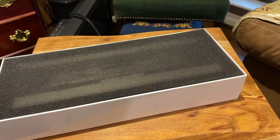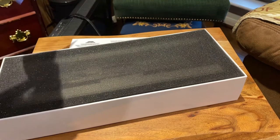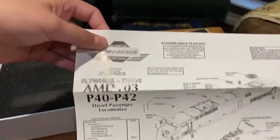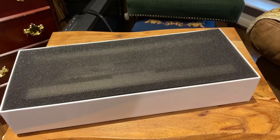Here we have a warranty application — some info there. If you want to read that, blow it up to 1080p and pause. Here's the Horizon Hobby warranty information — again, pause if you want to look at it. And the AMD103 exploded parts diagram. So what you could do is, if you sign up for the limited warranty and a part breaks off — not like you broke it yourself — you can go to the exploded parts diagram, find that part, and send them an email or letter and they should send you the replacement part so you can repair the locomotive.